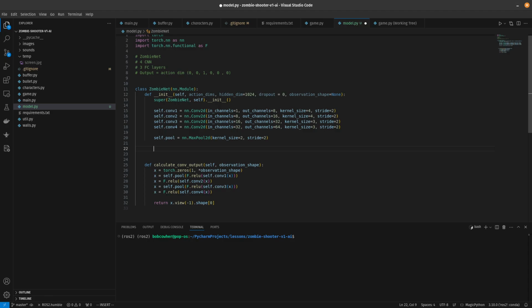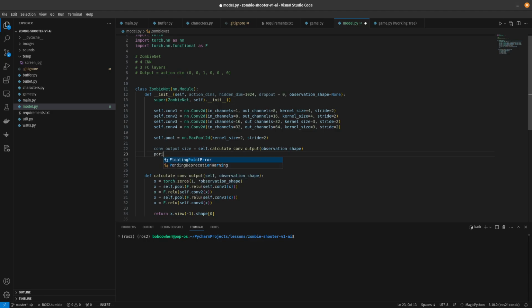So I'm going to go back in the init method and say conv output size equals self.calculate conv output, and we're going to feed in observation underscore shape. Okay. And then let's go ahead and print it out.